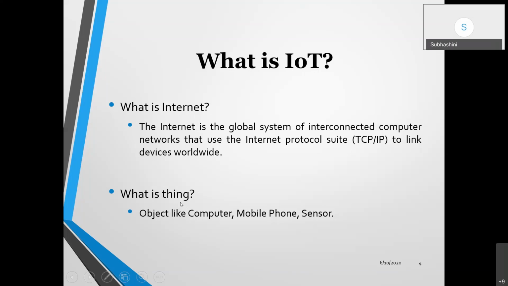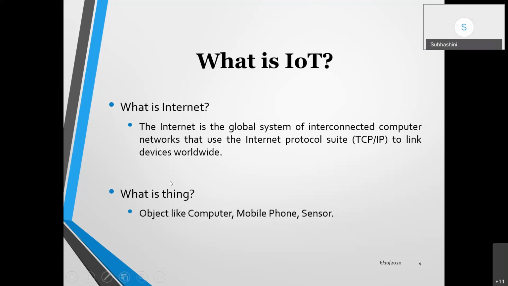Now I would just pause a minute here on the slide. What is a thing, generally, when you refer to it in terms of English? The English meaning of a thing is nothing but any object which has its own existence in an environment. Any object that exists in an environment with its own mass, its own weight, its own physical structure and shape, we call it a thing.